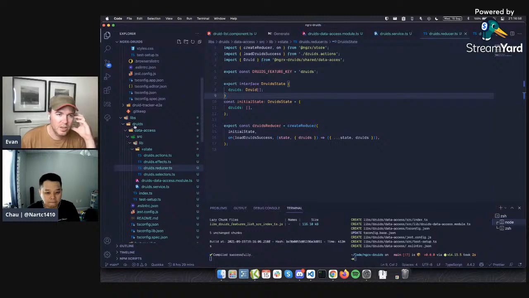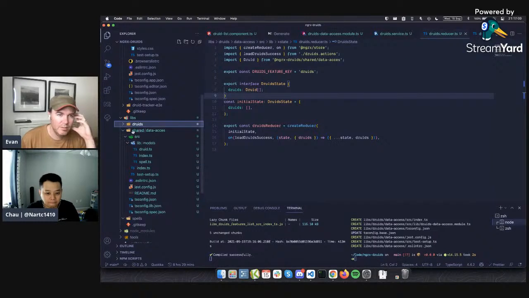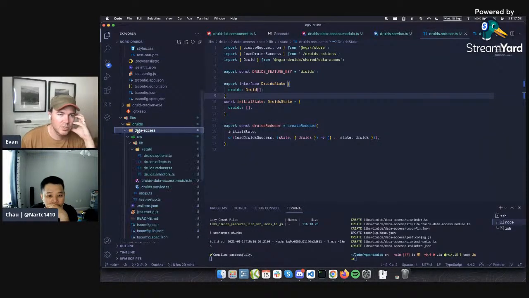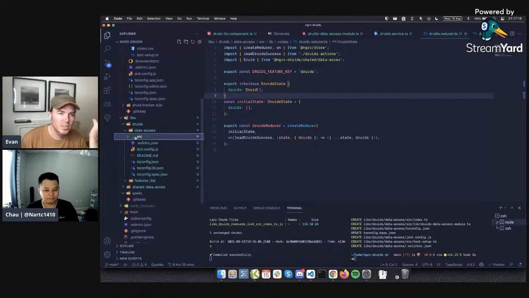So we have spells, and I'm not worrying about the feature list yet. I'm just going to do the data access first. So I will create a data access library inside spells, and then copy and paste. That's kind of all that's needed. Oh, and we already have the types. So okay.